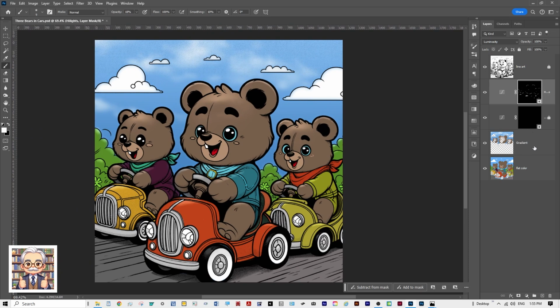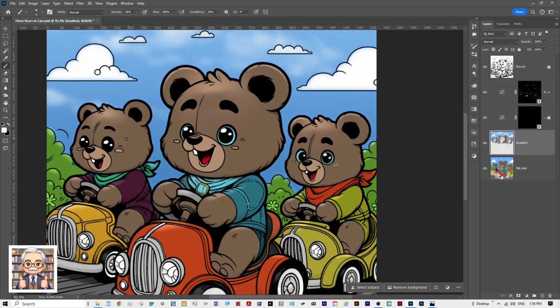This gradient layer, I'm looking at it and I'm not really loving that too much. I've got to get back on this eraser. I'm going to increase it, still at 15%, and move a tiny bit more of that because I want some brightness on the top of their heads, but I don't really want it to be in your face, you know.